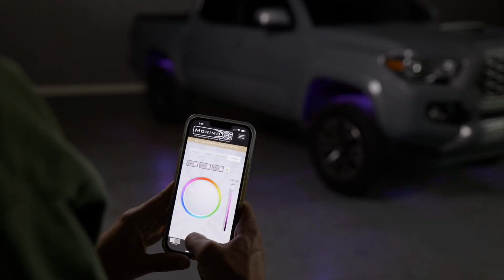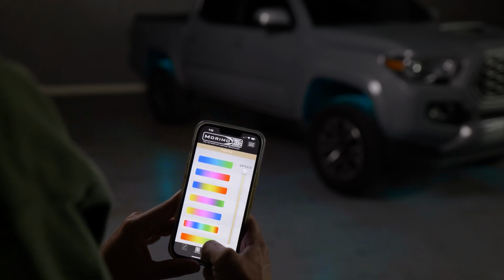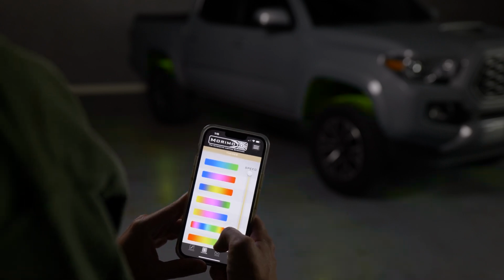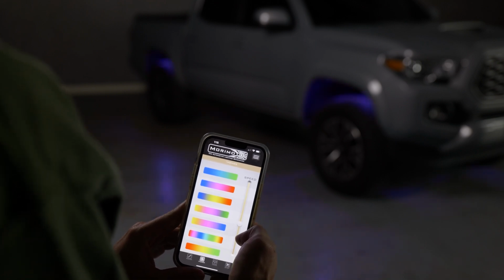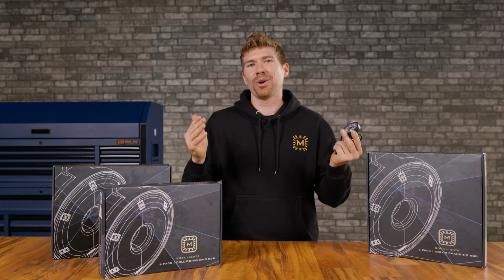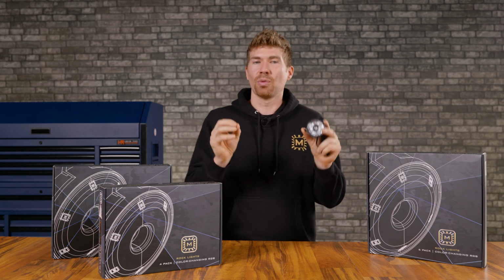And I also noticed when I downloaded the app from the App Store, it was very user-friendly using that Bluetooth app to control the pod lights. I have the latest phone with the latest iOS update, and it worked perfectly. Thankfully, Morimoto has really upgraded their app, so it's more user-friendly.